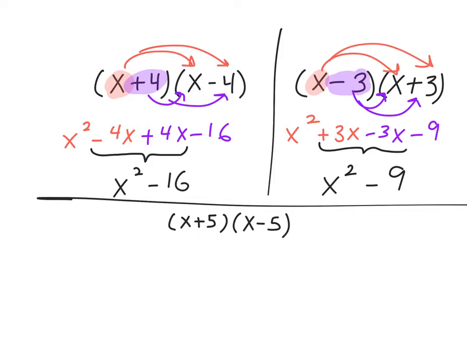So for one last example, if I go ahead and check this one out, and I've seen my patterns, I know what's going to happen, so I'm going to try and do this one a bit more efficiently. So here I have a +5 and a -5. So I know that I'm going to get that 5x and -5x that are going to cancel each other out. So all that's going to be left is the first and the last. So all I really need to consider now is x times x, x squared, and the 5 times -5, which is -25, and I would be done.